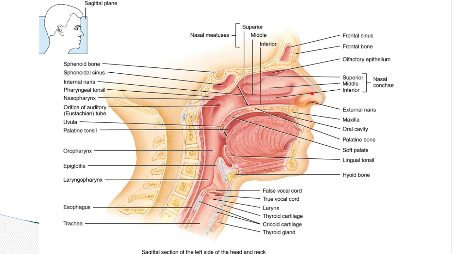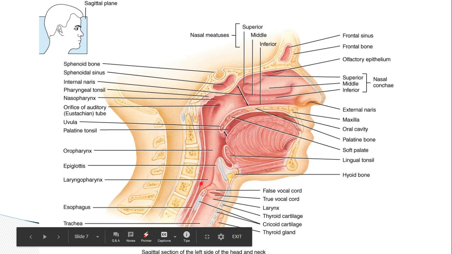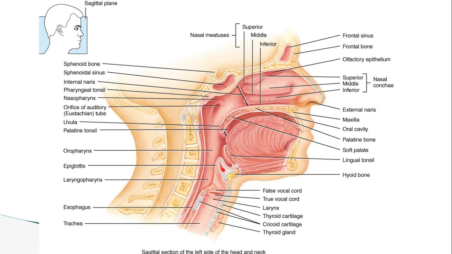And its job, we'll talk about this a little bit later when we study the immune system and the lymphatic system, is to pay attention to what's coming in through this air that you're breathing. All right, back here, you can see this posterior wall. So this is going to be our nasopharynx. Here's our oropharynx back here, and here's our laryngopharynx down below. And you can see here's the epiglottis up here at the top of the larynx.